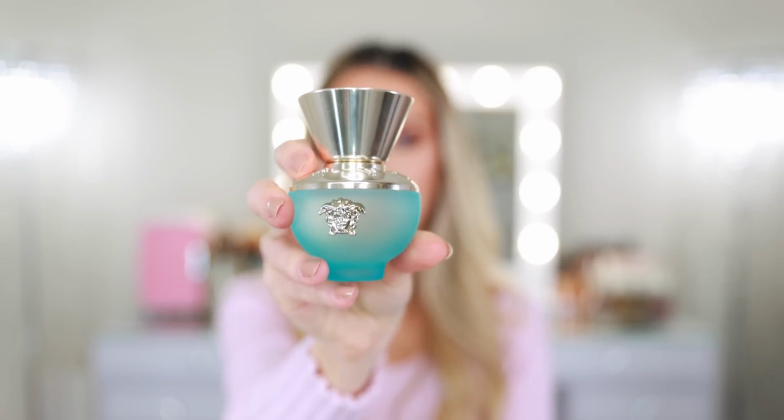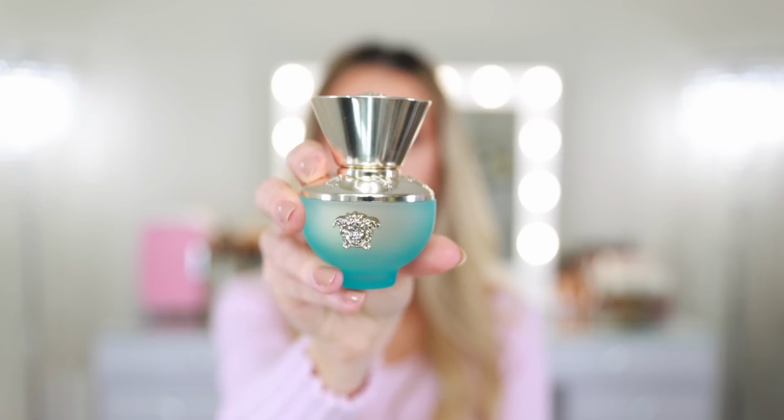Now I can enjoy the full-size 1-ounce bottle for months and months. It is going to take me such a long time just to go through all of the deluxe samples from the set, let alone this full bottle of perfume, and it is so beautiful. I love the bottle. It's the perfect addition to my spring-summer fragrance collection.